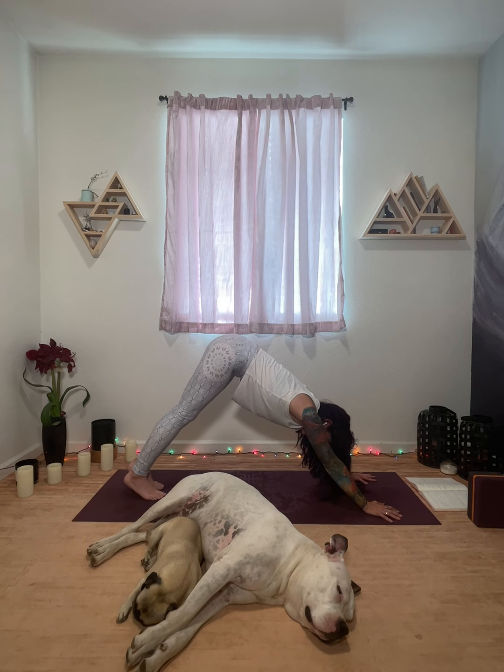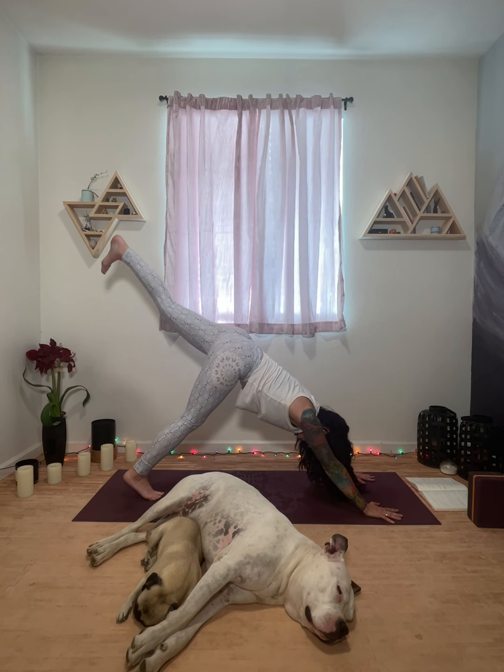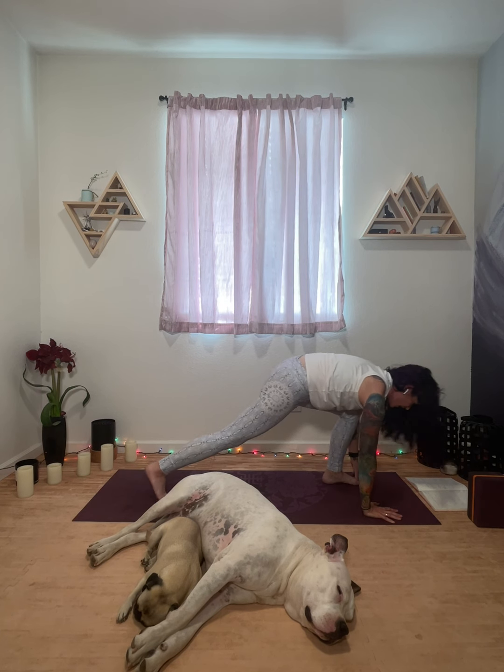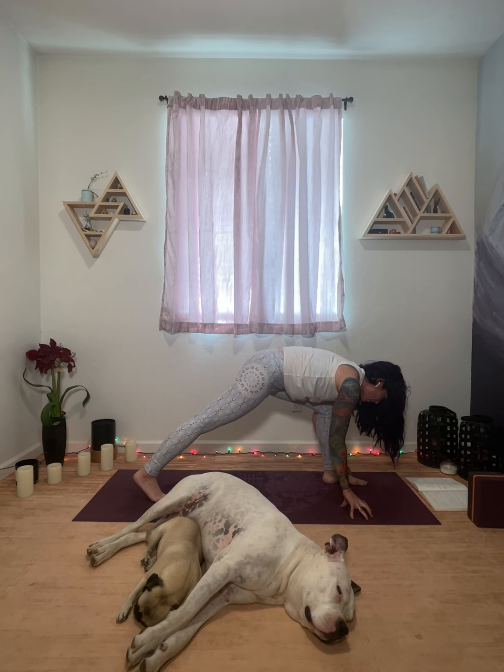All right, let's get it on the other side, shall we? Inhale, reach the left heel to the sky. Exhale, step the left foot between the hands, staying high on the ball of that back foot. Find your activation here.